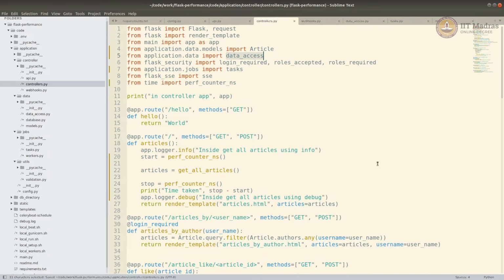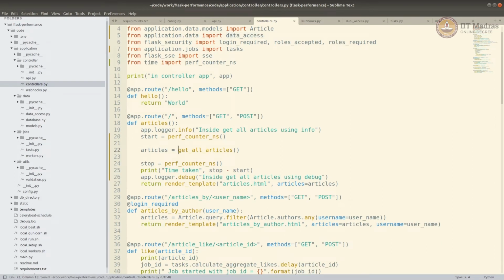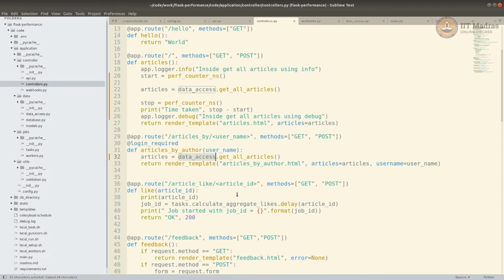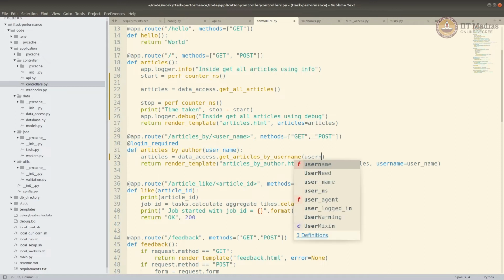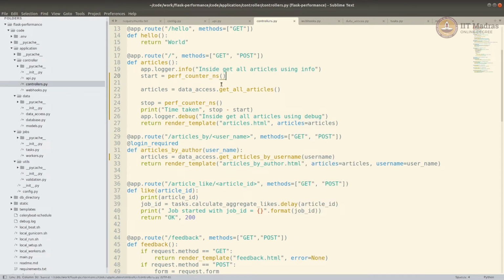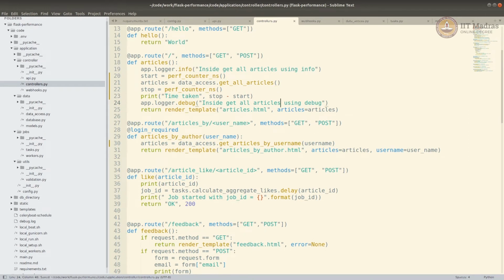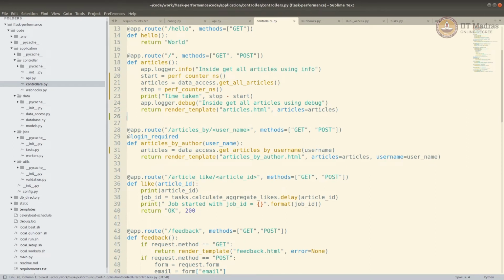Okay, now we'll call this there. All right. Similarly, here, instead of this, we could use get articles by username and pass the username, right? Okay, now this is all done.